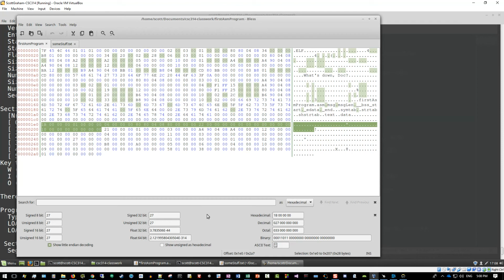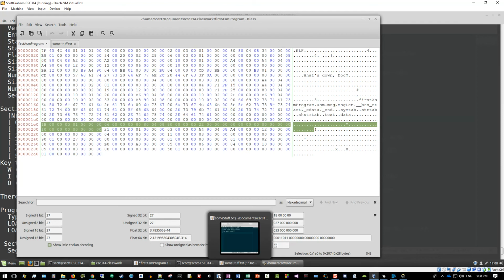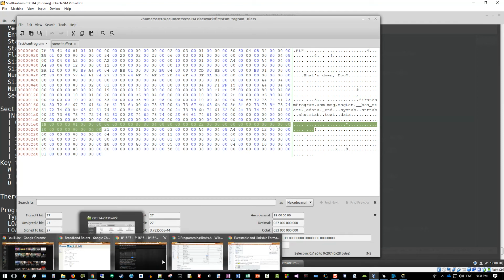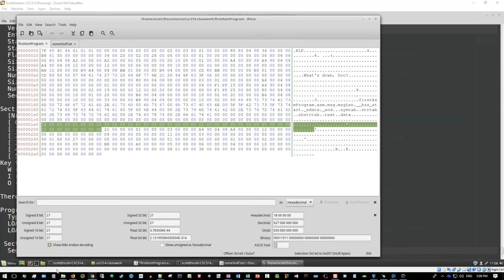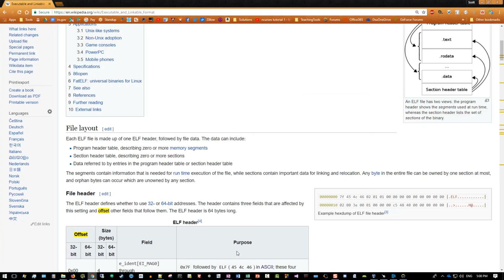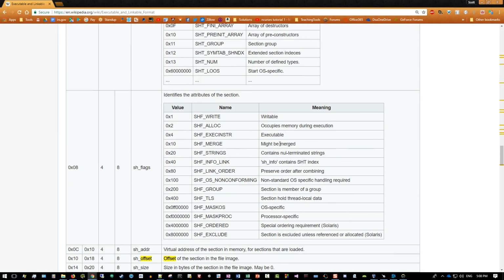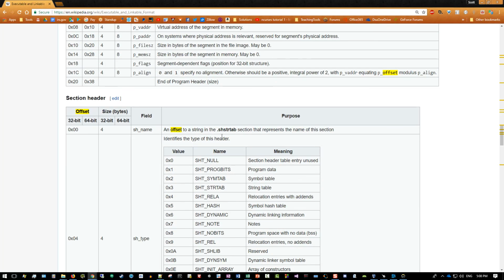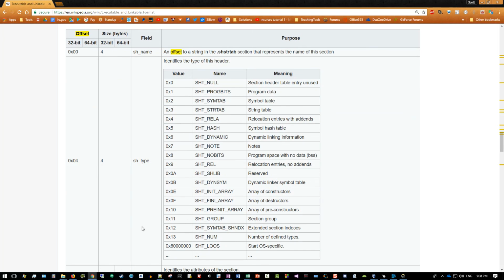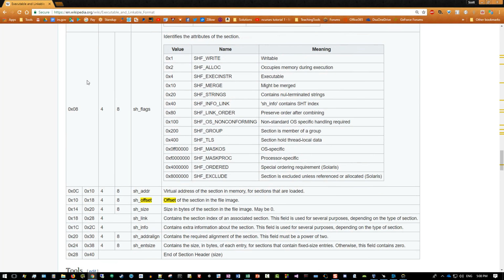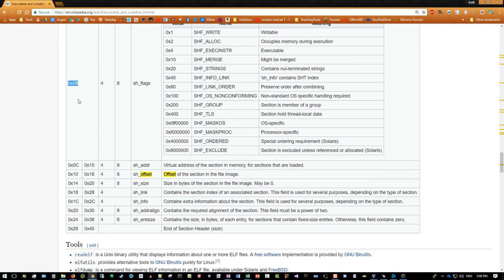And now let's go back to our executable file format. Why does it do that to me? Okay, there we go. Now let's go look at the format of a section header. If we look at the format of the section header, we've got different pieces of information. We can see these byte offsets of where that information is located. So if we come up here, I want to look at 2 things.